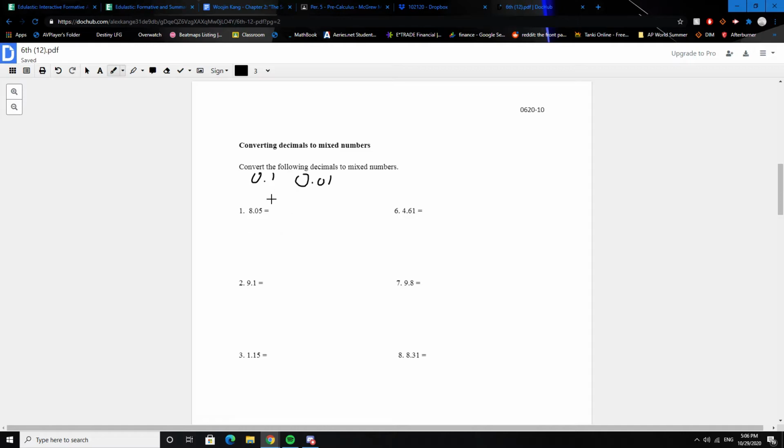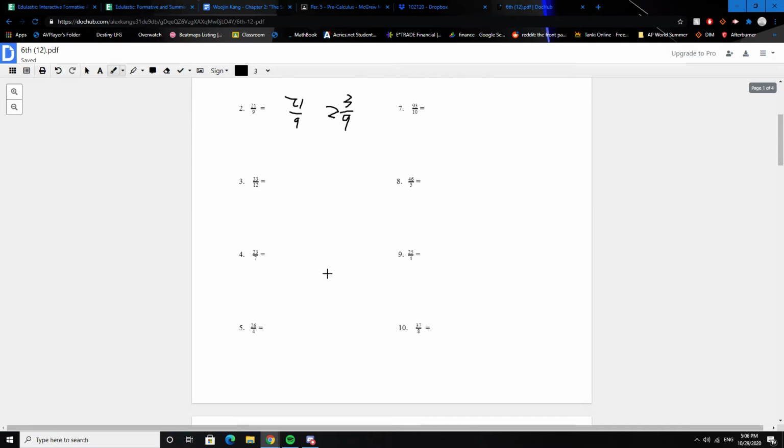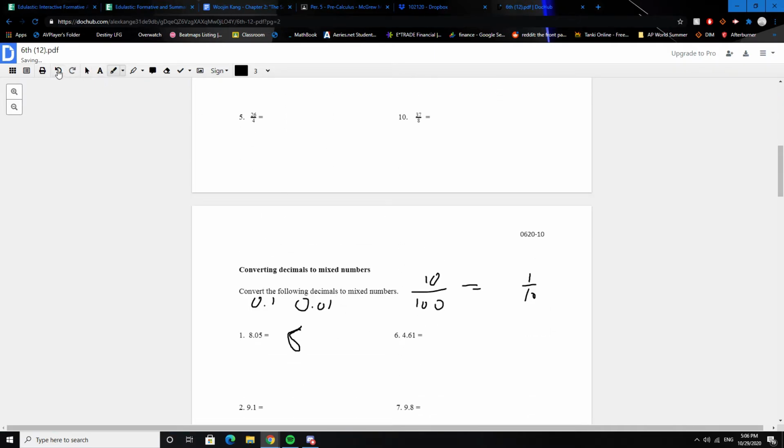So in this case, if you think about it this way, 1 right here is in the hundredths place. So that means 1 over 100 is how that looks. This and this are the same thing. 0.1 is 10 over 100, because tenths, hundredths place, correct? Or you can honestly just do 1 over 10, but same thing. So in this case, you have up to the hundredths place. So you want to figure out what this number is in mixed numbers. So obviously they know already that 8 is the whole number. So in this case, the whole number goes on the outside.